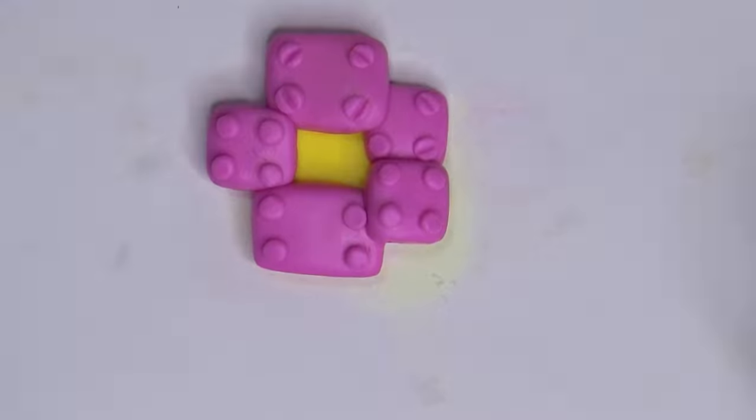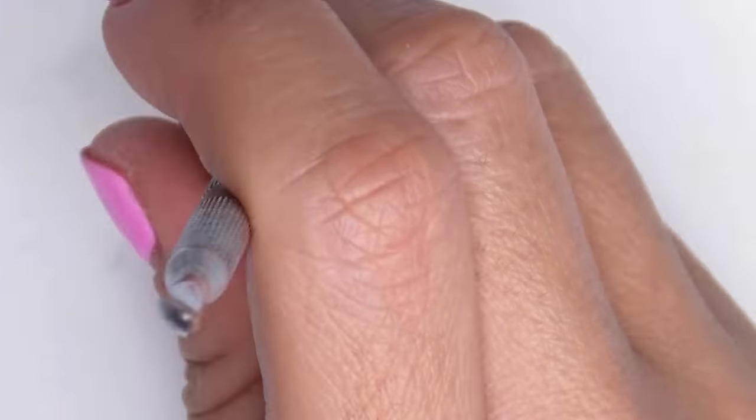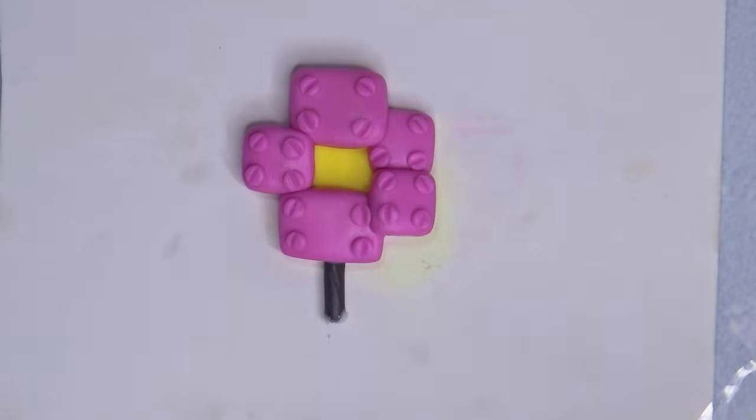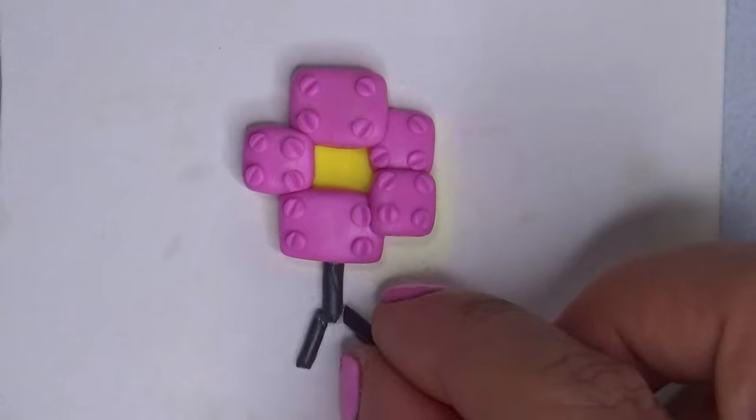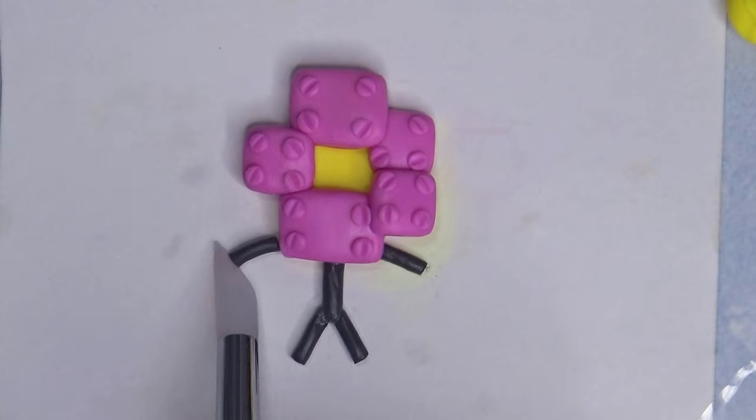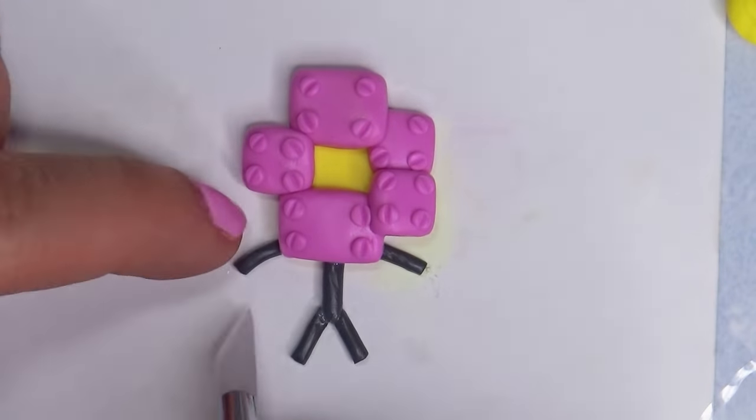For Flower, if you have wires, definitely make her body out of the wire and then cover it in polymer clay so that it just makes it stronger. But if you don't have the wires, just be careful when you handle the figure afterwards. Otherwise the extremities or their limbs can break off. That's the same with all of them. Be careful how you handle these after you bake them if you don't use the wire.